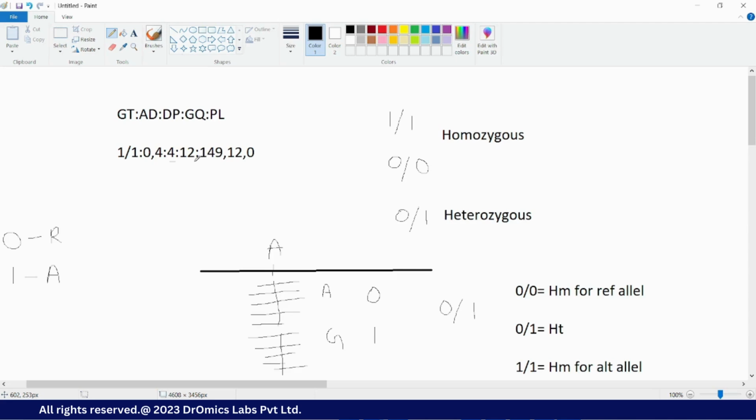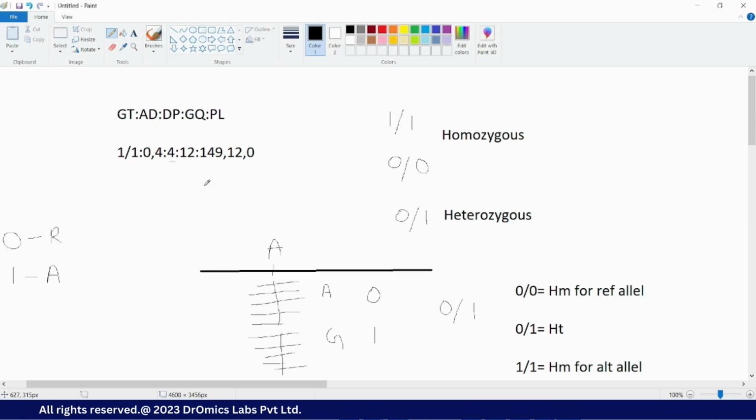Basically, genotype quality estimates the likelihood that the genotype call is incorrect. It is also a Phred scale where a higher score indicates a higher confidence in the genotype call. So this is the genotype quality.